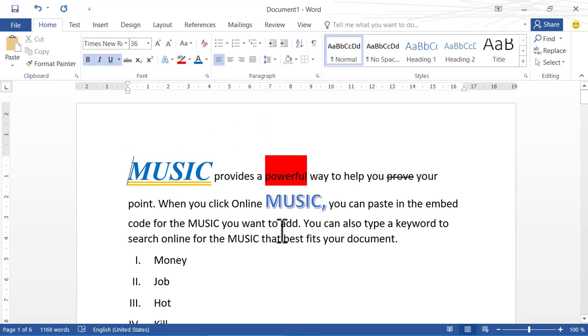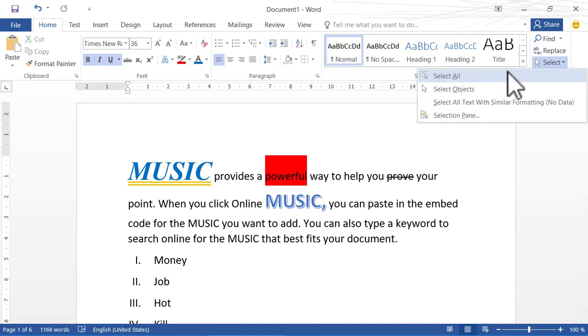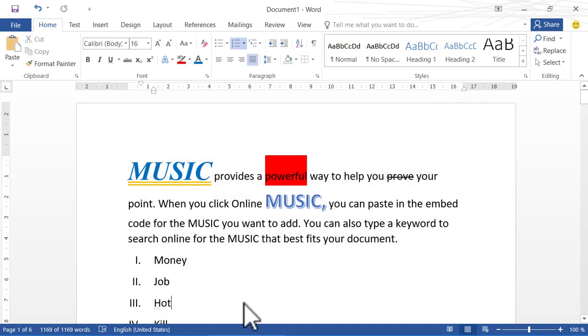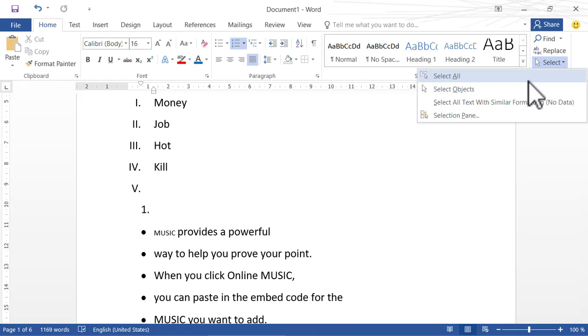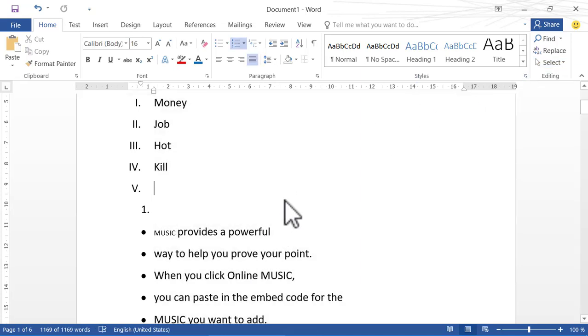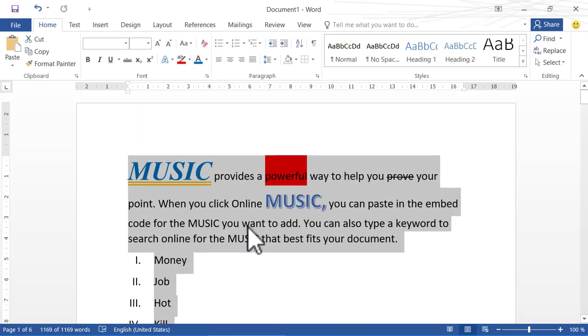Isn't that amazing? I guess it's amazing. So here we're having to look at one option available here. Now if we click here, we're having select all. So in case you forget to do Control A, we can also click this option. Now this will select all of the available text. See now? Or we can do Control and A. So Control and A will select all the text.